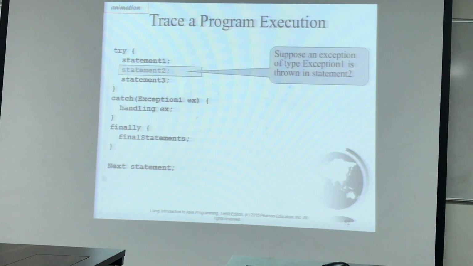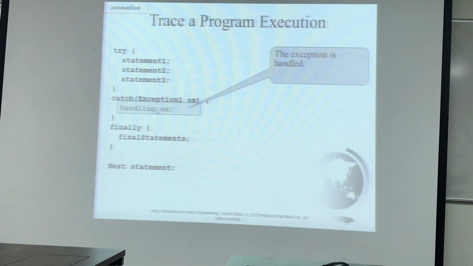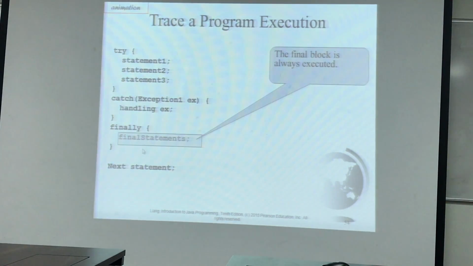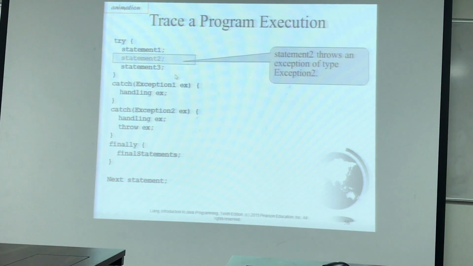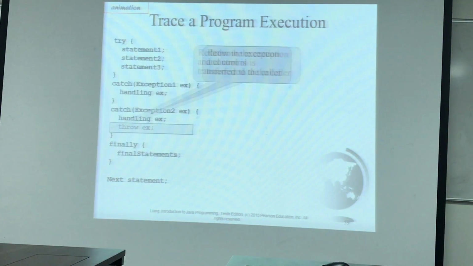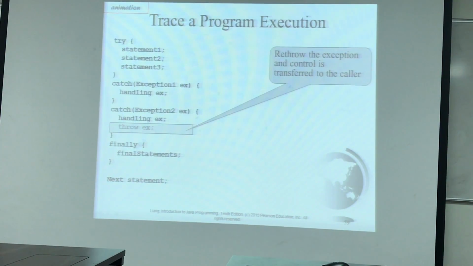So it's just like a general structure of the try with finally, okay? So suppose this line generates an exception. What will happen? From here, your program jumps to the catch clause, right? So it will check exception 1. Suppose this is of the same type of exception, so it will come here and do whatever you have written here. And after that, it will go to the finally, okay? And then it will go here, okay? This is the case when you have an exception. All right. So this is like rethrowing of the exception. So when you say rethrow exception, then it will come back here, right?